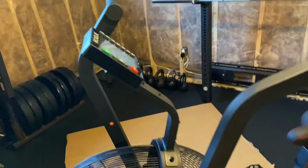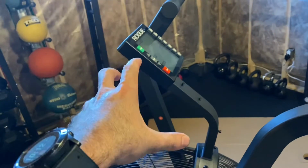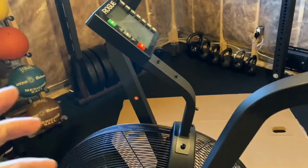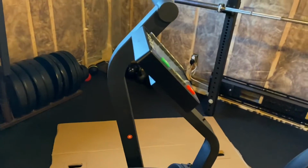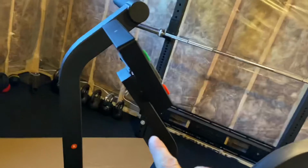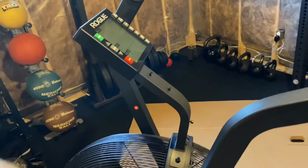And from the instructions Rogue gives you, it tells you to put the display on after you put on the arm. I'm gonna say put the display on the arm first because it's kind of a pain to have to fasten it to the arm once it's already upright, and you gotta align the screws. So definitely do that before. That would have saved me some time.